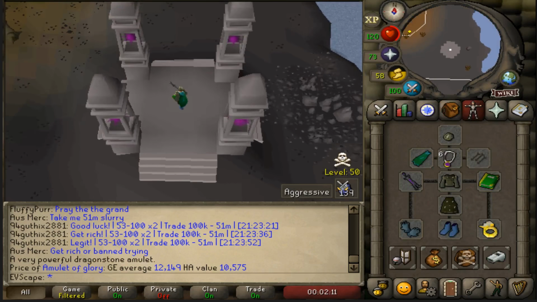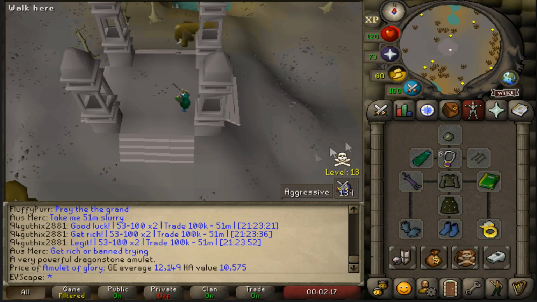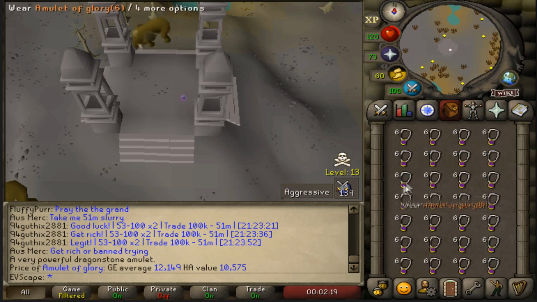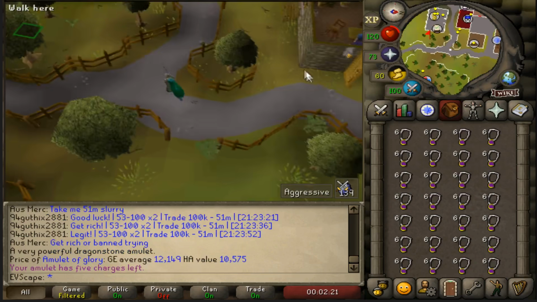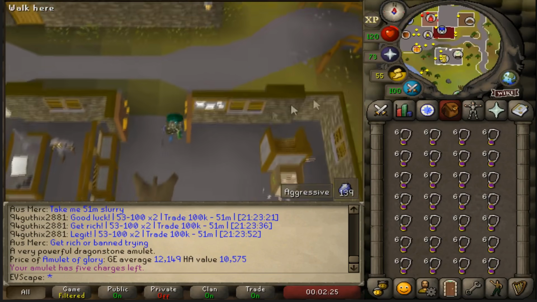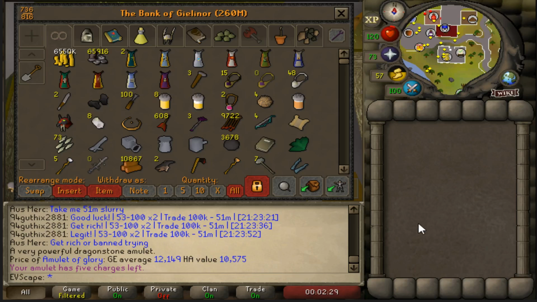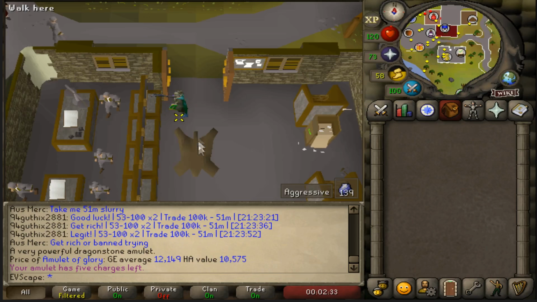The glory that you're wearing gets recharged at the same time as well, and rather than teleporting into Edgeville so everyone can see me and the fact that I have my Wilderness Sword on and I'm running glories all the time, I'm going to be teleporting into Draynor Village. I think that's a lot smarter option than teleporting into Edgeville. So that's how we're going to be doing it, guys.